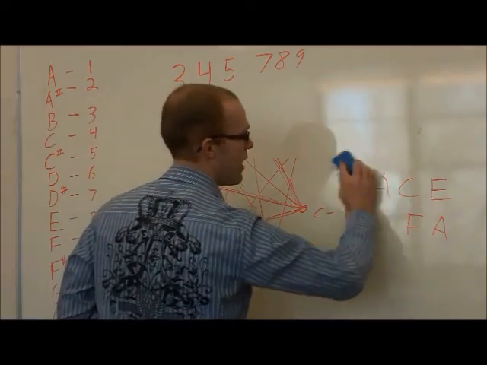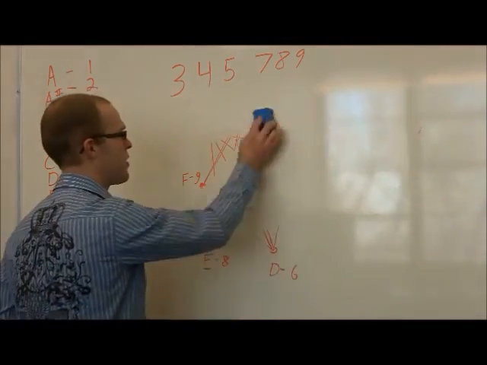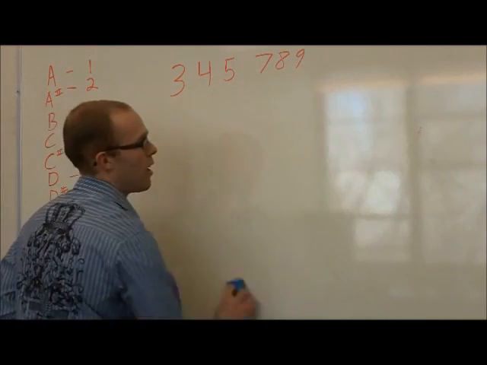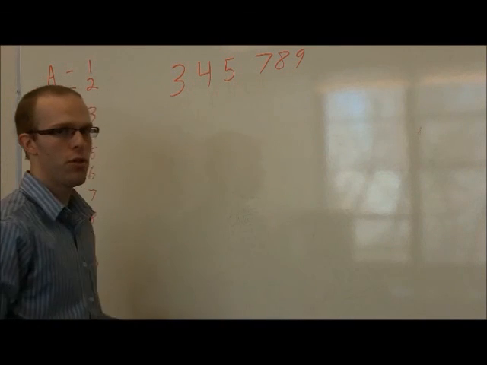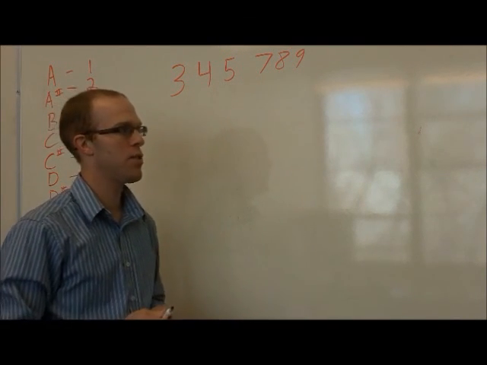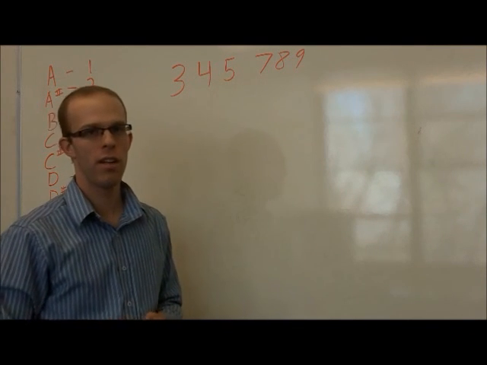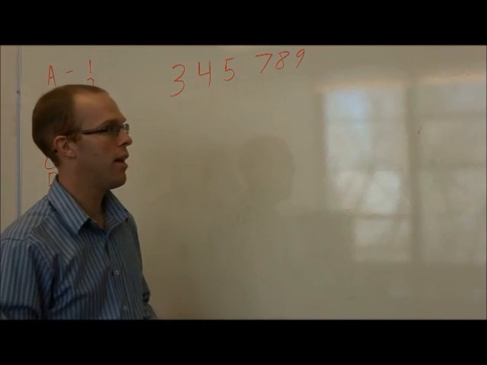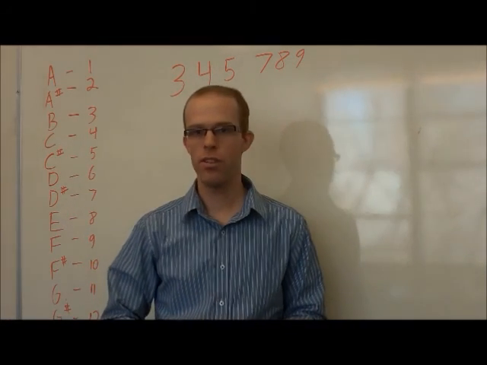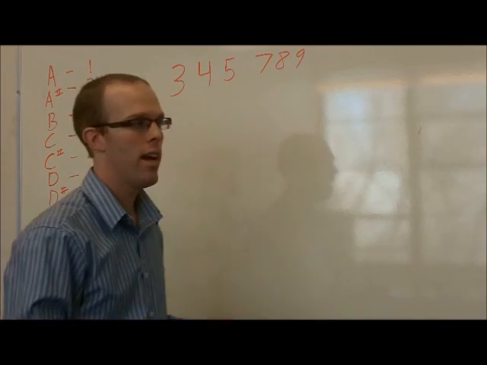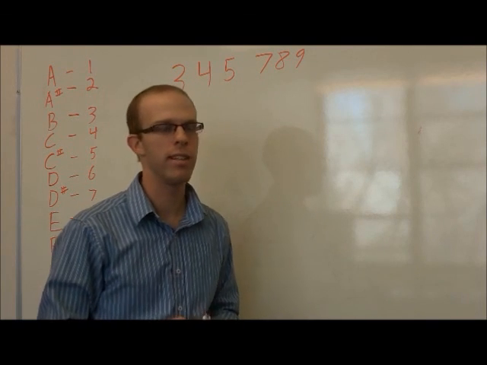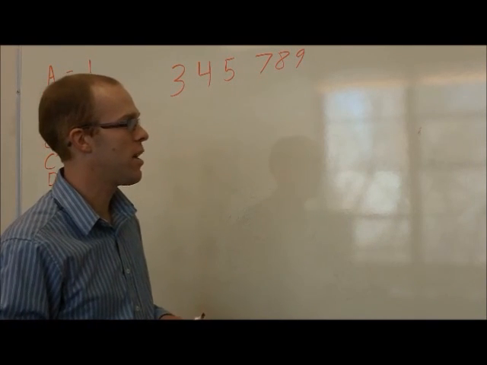So, let's take a look at something that's a little bit more atypical in our Western music. We're going to look at the blues scale, the 6-tone blues scale. Just for simplicity's sake, we're going to start all of these on A, but you may want to understand you can start these scales on any note and keep the same numerical values, and this whole process will work exactly the same. But let's do it on A.